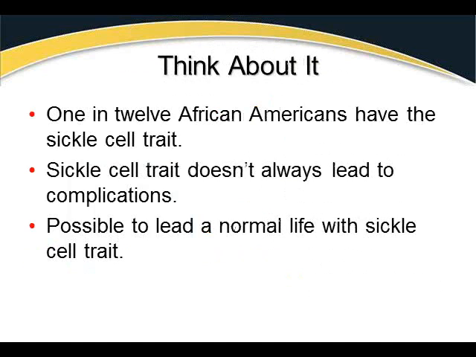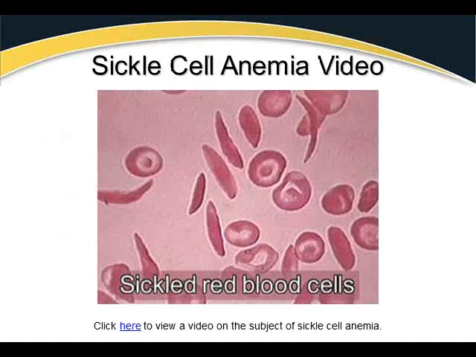1 in 12 African Americans have a sickle cell trait. Doesn't mean they always go into crisis. Doesn't always mean that they're going to have complications, but it means they have the potential for them to pass it on. And in a lot of cases, they will maybe live their whole life not even realizing that they carry the trait because it wasn't something that they fully developed the disease.